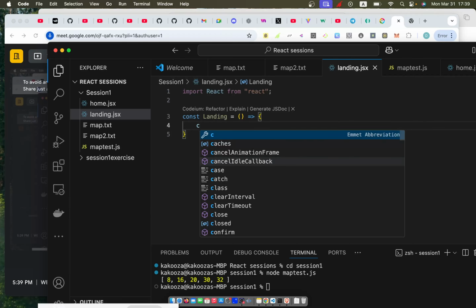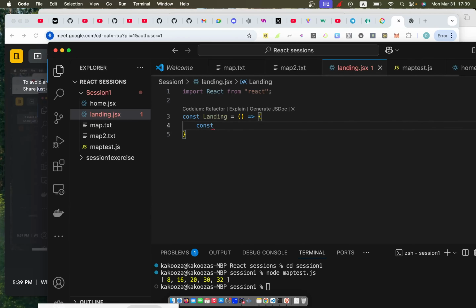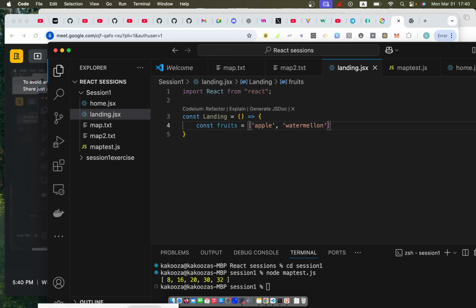So probably I can have const fruits being given to apple, watermelon, papaya.